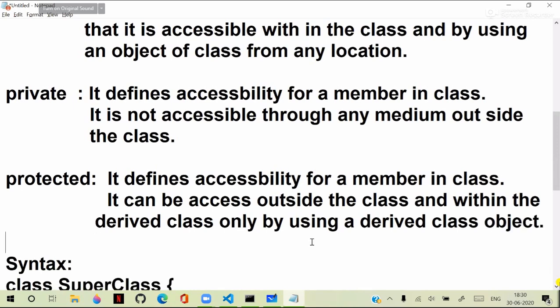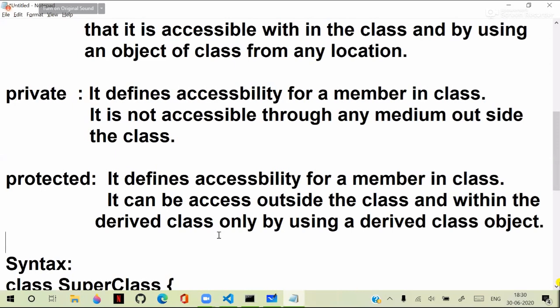So protected is not public. Public means outside the scope of the class, anywhere you can access it. Protected has certain restrictions again. If it is accessible through a derived class object outside the derived class also, then it is not called protected because it is public.